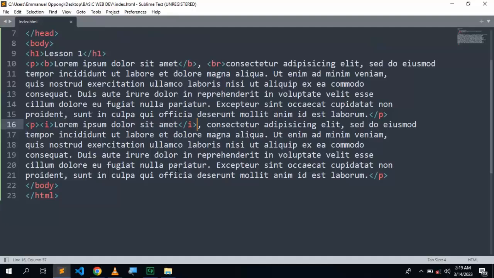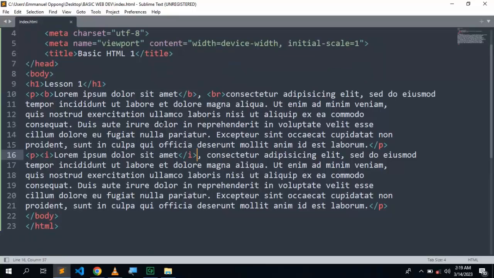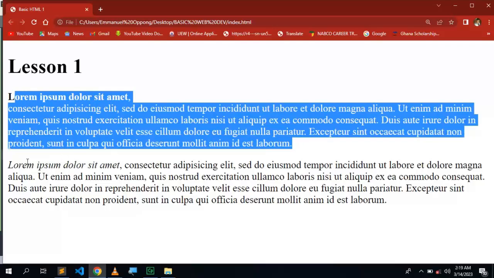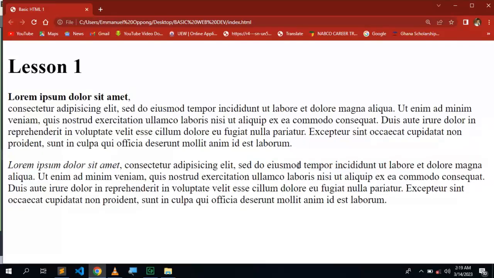We've done the structure, the heading tags, the paragraphing, the bold, and the break. Moving from this paragraph to this one, if you want to create a line, you can break this one and bring another line.